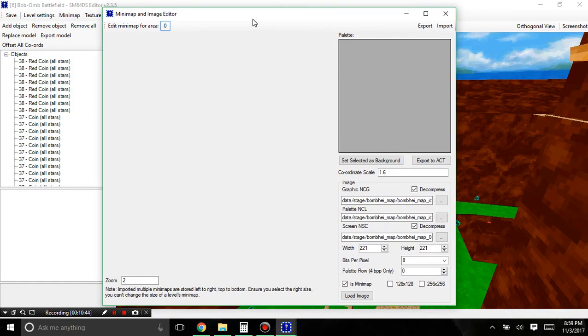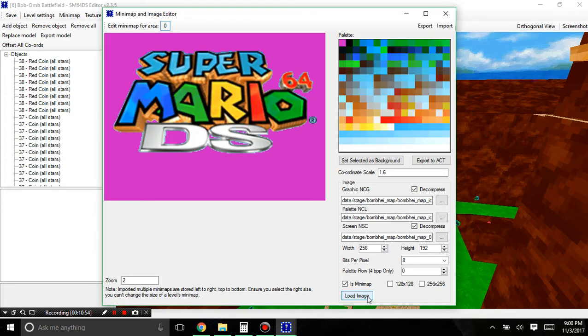Just ignore it. And what we actually need to do is set the width to 256 and the height to 192, because that's actually the width and height of the title screen image. And if we do that, magic happens. And you can see we have successfully extracted the Super Mario 64 DS logo.